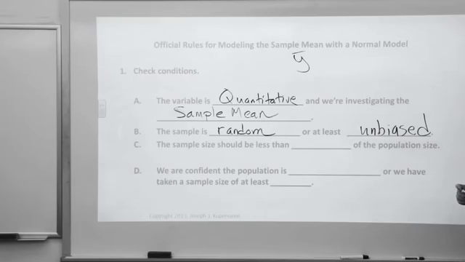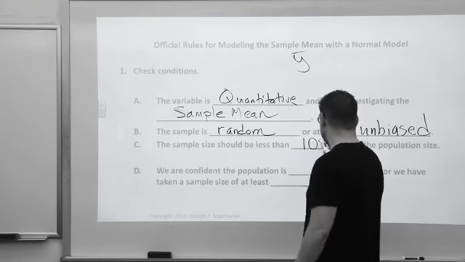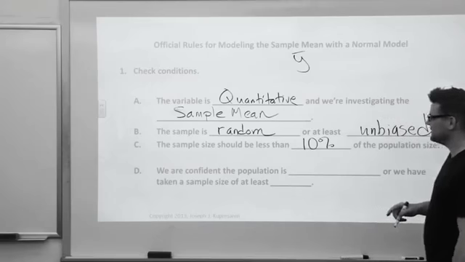Think about the age problem. If I only took night students, which are the classes I typically teach, would that be an unbiased sample? It wouldn't, because I think typically older students might take the night classes. So that would be a bad sample, biased towards older ages. Samples should be less than 10% of the population.